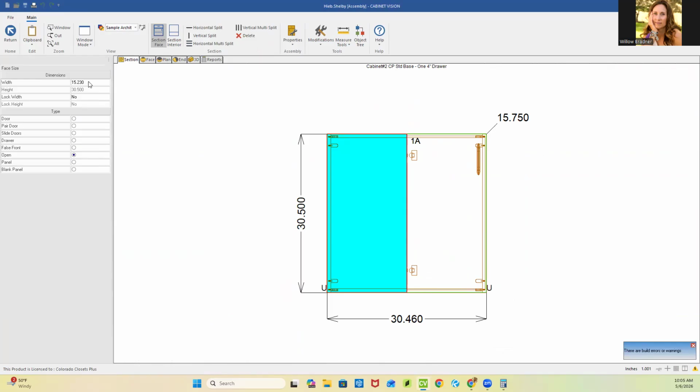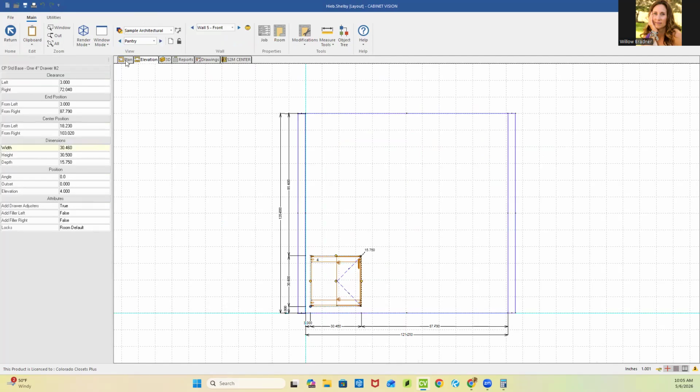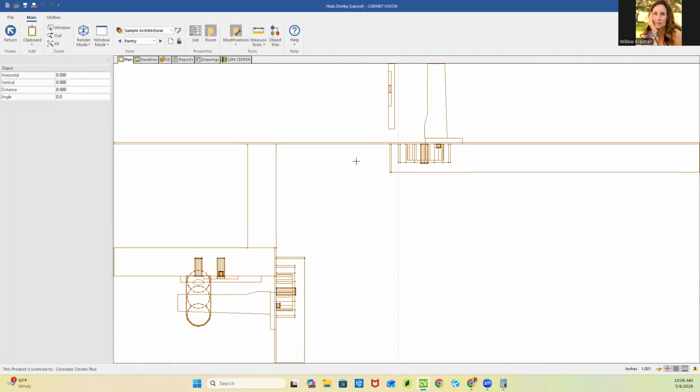I don't even remember what that number was. I think I just lost the number. 0.481. Nice. All right, so I'm just going to add that up here. Okay, so it shrunk my door a little bit. Now let's go back and check. It looks better-ish. It's a perfect 3 inches.